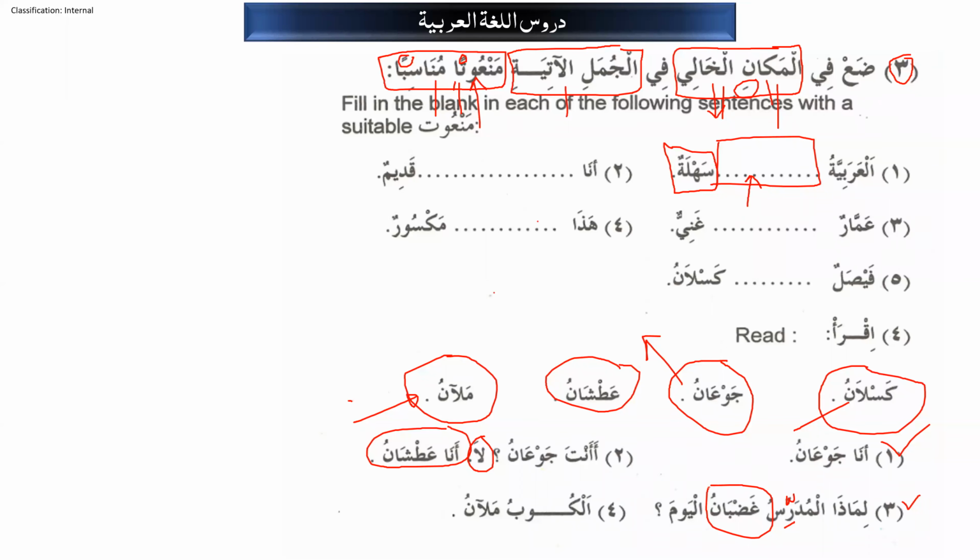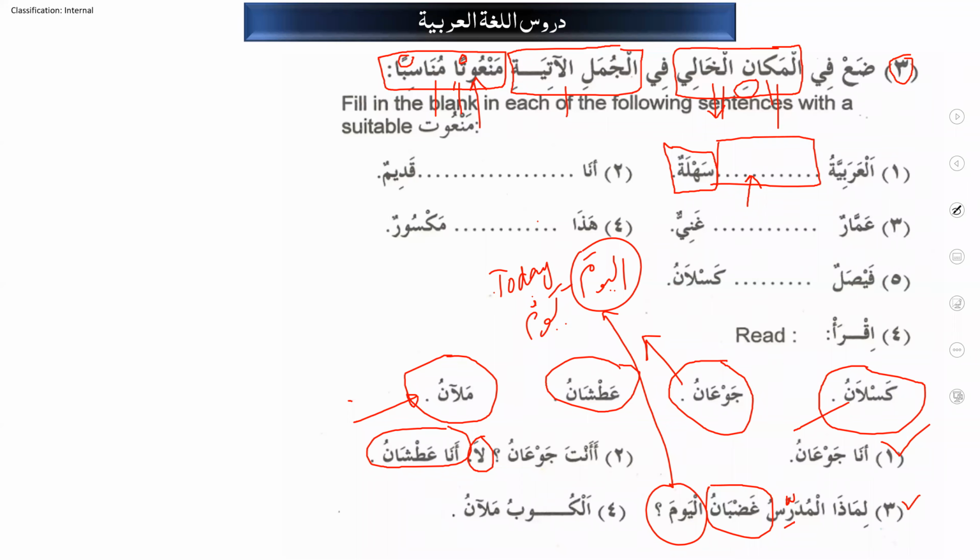Now, the difference between al-yawma and yawm, this I want to explain slightly. When we use al-yawma, it always means today. When yawmun or yawman or yawmin is used, nakira, it could mean any day. We don't know. But when it is specifically al-yawma, it will always be mansoob. It is called zarf. So it means today.